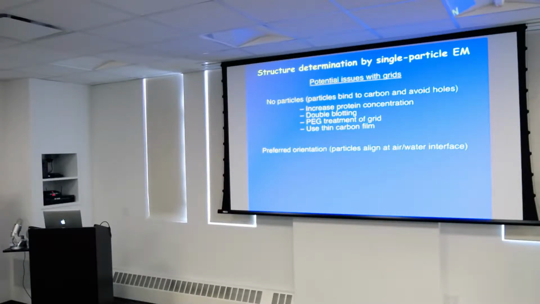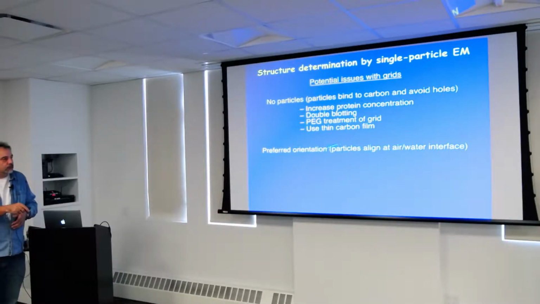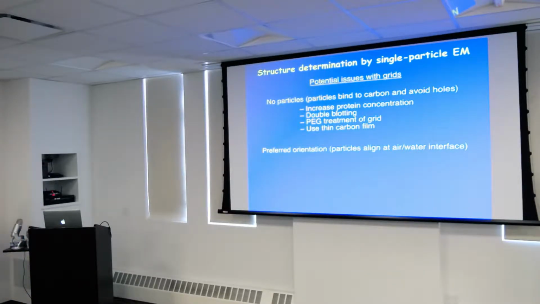But what Alex did was to take these grids and then make tomograms of it. And he found that indeed most of the particles were really on the air-water interface and nicely aligned to the air-water interface. So what we have to try and do is to get the particles away from the air-water interface to prevent them from really aligning to this air-water interface.